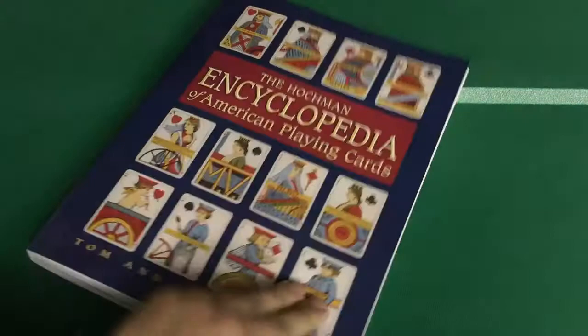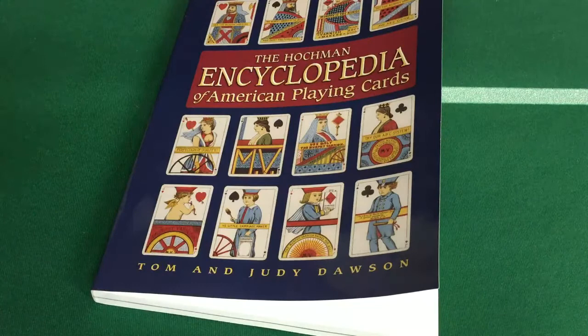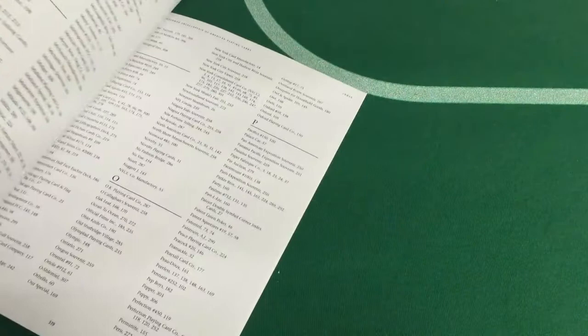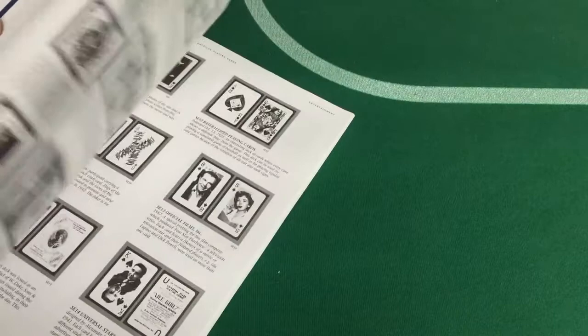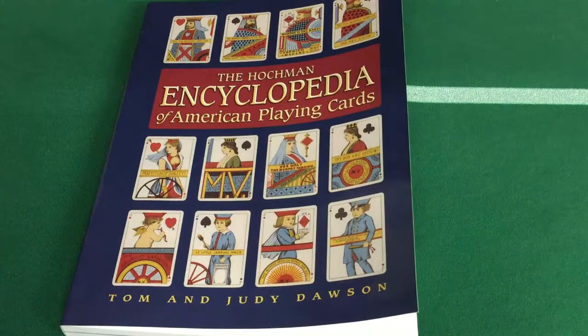At least I can check them out whenever I want. It's not something that's necessary for a collector to have, but it's a nice-to-have. It was about 50 Canadian dollars — like 45 US or something — so it's not horribly priced. It's got over 300 pages, some obviously in color but most in black and white. There's lots of information on lots of old decks and old companies. I'm surprised there isn't anything on Oil's — I was disappointed by that — and not too much on Hardcastle either.